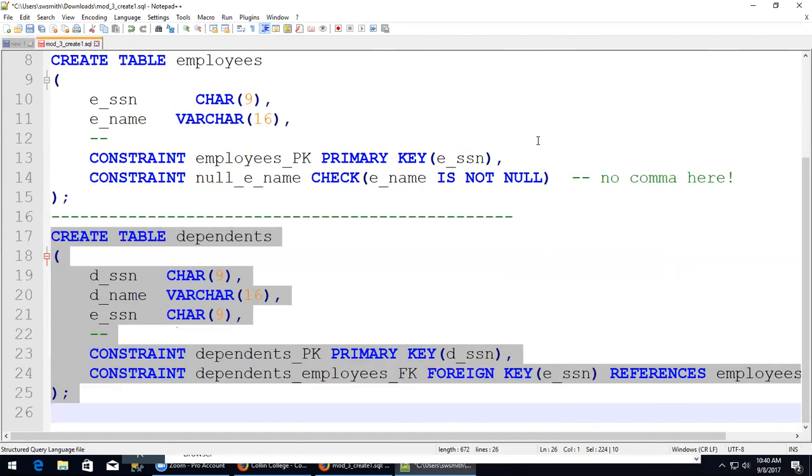So the other thing I could do, I could put a bunch of fields in here, you know, dependent 1, dependent 2, dependent 3, dependent 4, and as many as I thought you were going to have. The downside to that is I'm going to have lots of null values. I don't like null values. Most people are only going to have 1 or 2 dependents. So if I allow you to have up to 10, most of my fields are going to have 8 or 9 null entries in them. I don't like that. This is the way we do it.